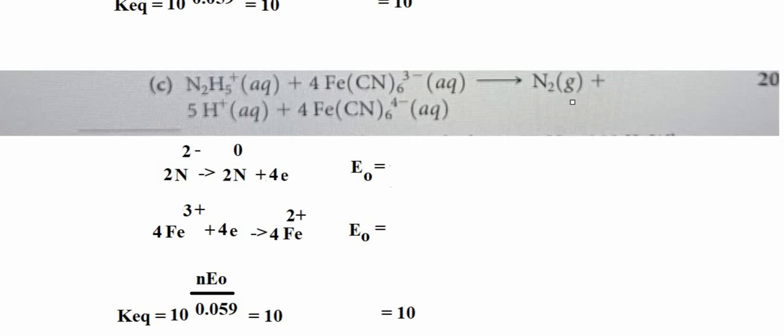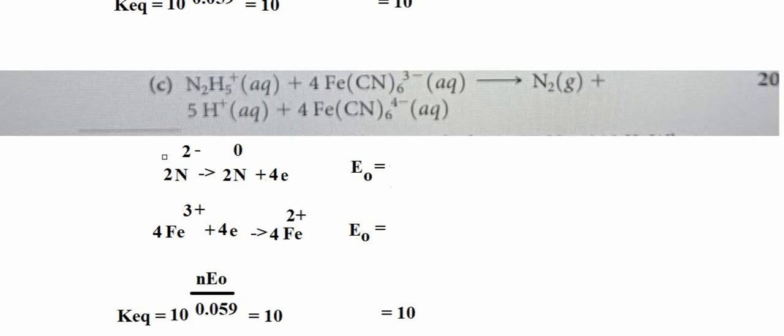In this one it is the gas, it should be 0, and we have 2 and 2, that's why we put number 2 in here, and we get 4 electrons. Next one, the iron, we have 3 plus and 2 plus, but we have number 4 in here, so we get 4 electrons.